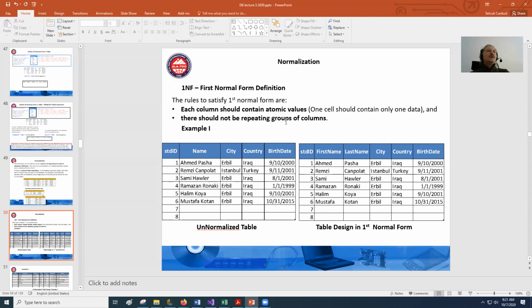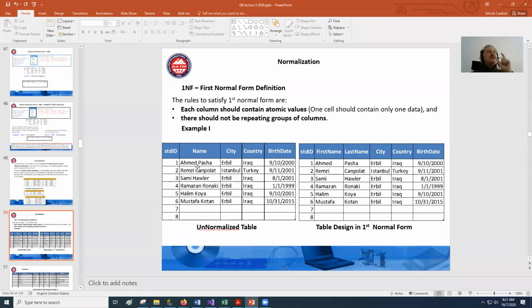So what is the first normalization? How can you make normalization now? If you understand what is the aim of the normalization? This means if you have one big, large table, you should normalize it if it is possible. When you are normalizing, what you should do? First things you should think. First normalization form definition is like that. Each column should contain atomic value. This means in every column you should have one piece of the information.